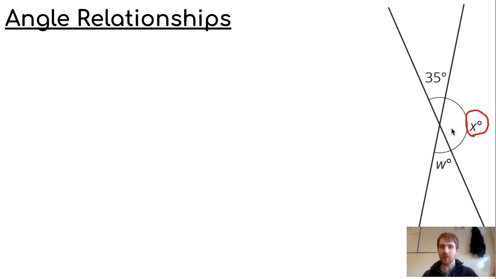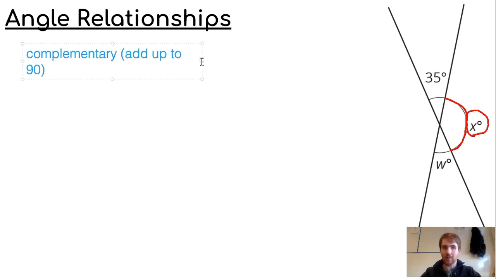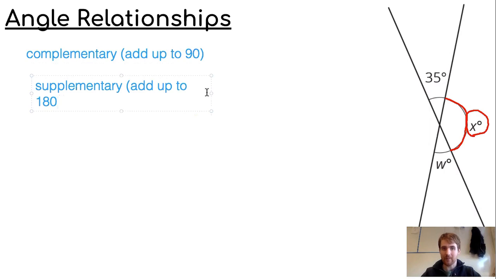The first step, whenever you see a problem about angle relationships, is you should think, what do you know about x? And specifically, if this angle x from here to here, I'll highlight it in red, what can we say about some of the angles next to x? Specifically, you want to be on the lookout for complementary angles. Remember, those add up to 90. And you also want to be on the lookout for supplementary angles. And remember, those add up to 180. So the first step is, do you see anything like that?